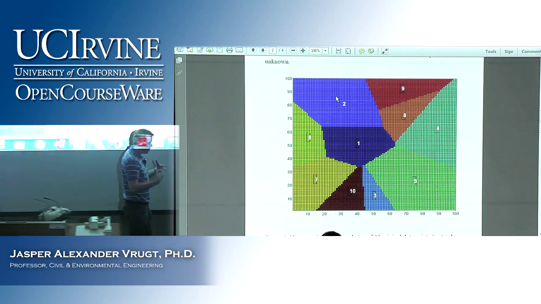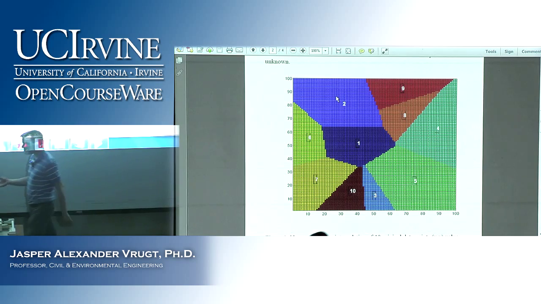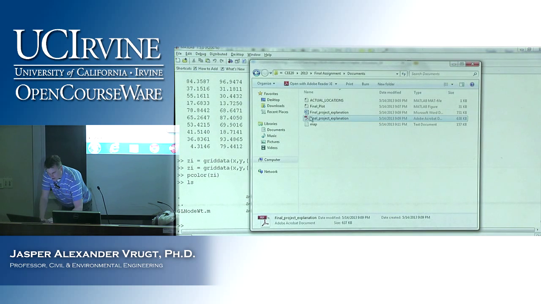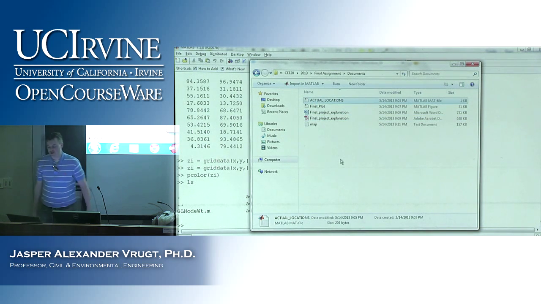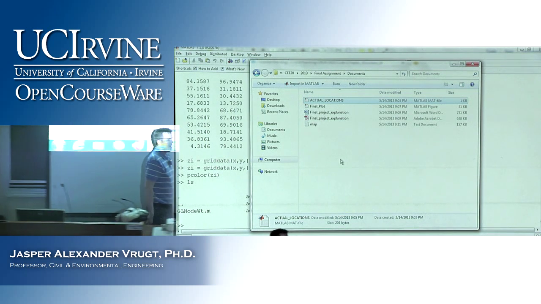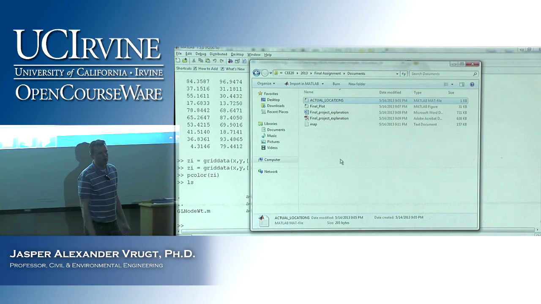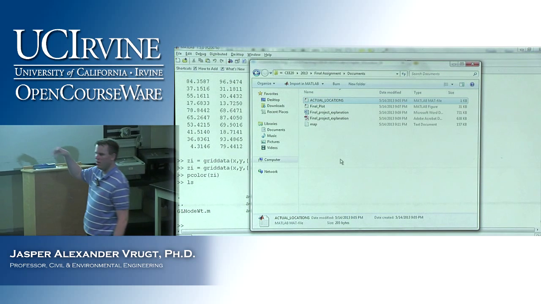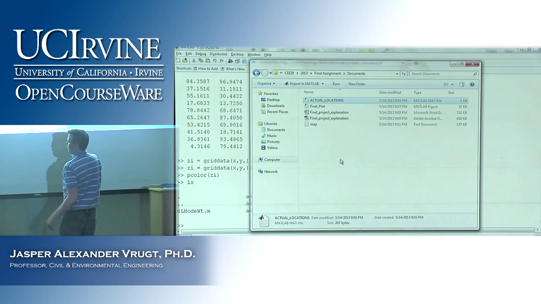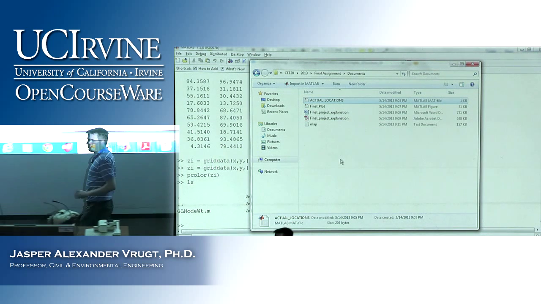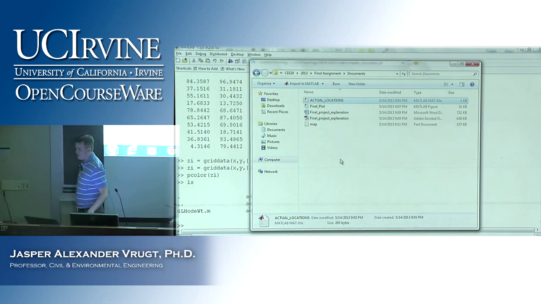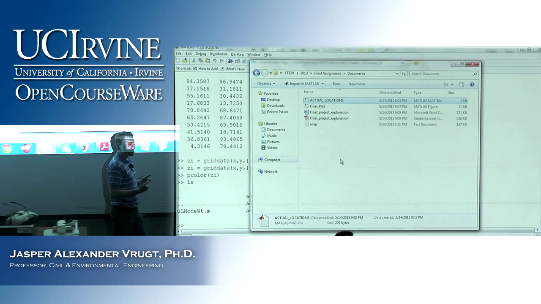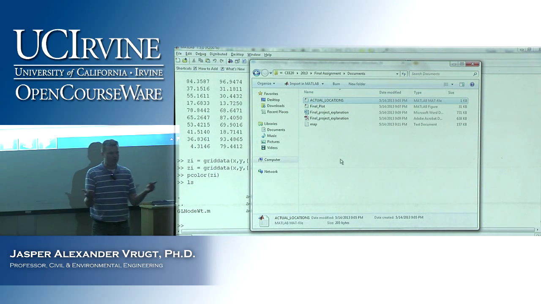The group that is closest wins. I have the true results here, if you go in my directory. Here, actual locations, that's a .mat file, and that has the actual locations that I used with griddata to create the map that you see in the PDF. For each group, follow the instructions carefully, and next week, maybe on Monday, I will say something about the algorithm you can use to improve the x and the y values. I hope it's now clear what the goal of the exercise is.